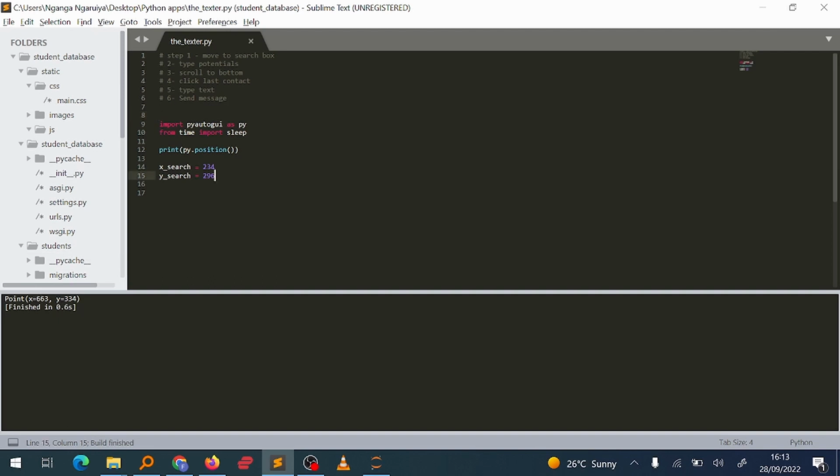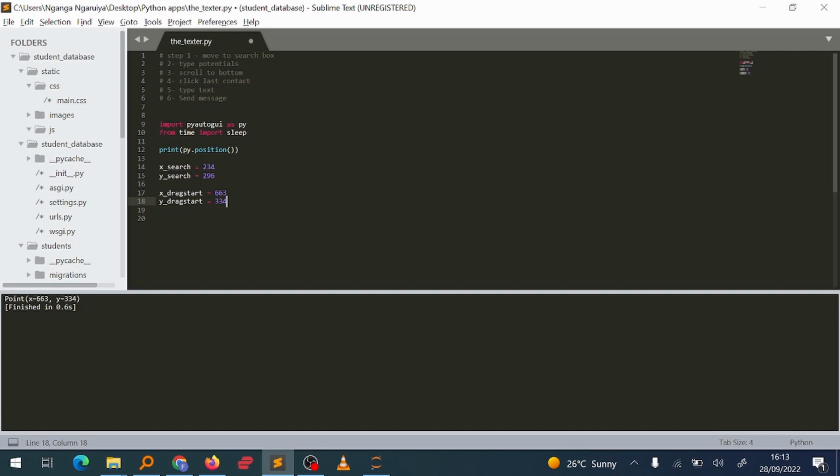The coordinates of scrolling: x of scroll start, where the scrolling will start, let's call it drag start, and then y. So x of drag start and y of drag start. We give these coordinates 663, and the other one will be equal to 334.